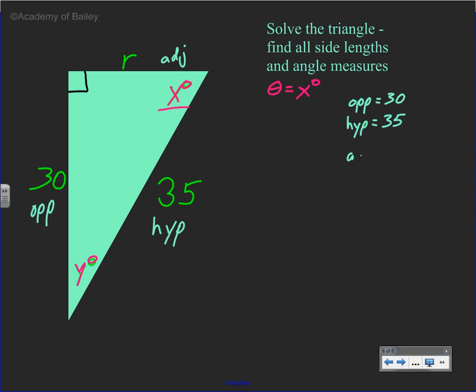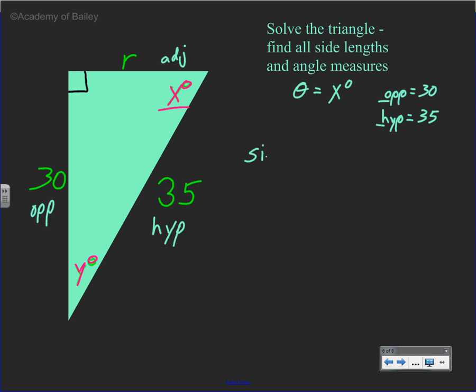If we were going to say the adjacent was r and we wanted to use these two to try to find x, well, here's one unknown and here's the second unknown. So you can't solve an equation when you have two unknowns at the present moment. So let's go ahead and get our work back up here. And I know opposite and hypotenuse.